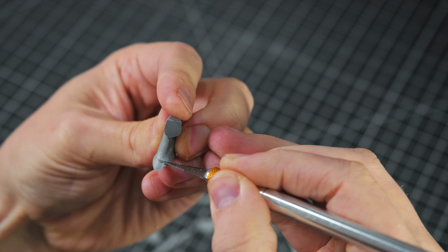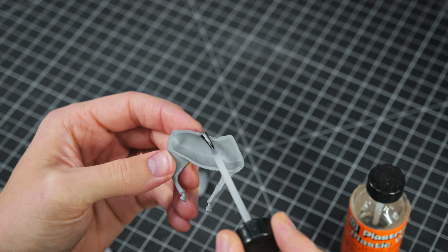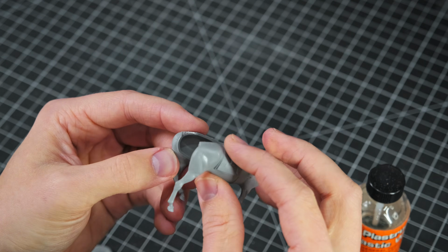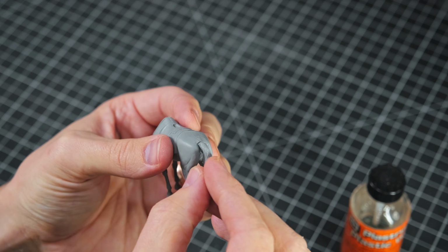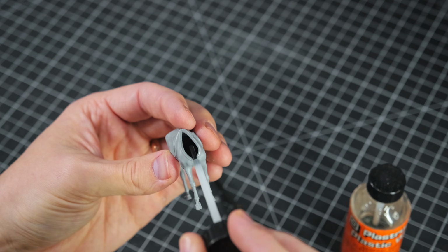After that, I used some plastic weld from Plastruct to bond all the pieces together. A good method is to apply the cement to both surfaces you wish to bond. This makes them tacky, they will hold together better without as much force while the cement dries.